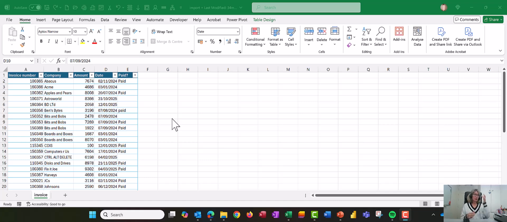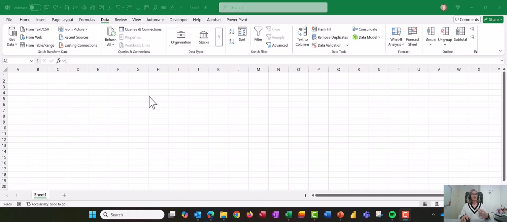Now I'm actually not going to work in this file. I'm going to work in a new file which will give me the option to import this file, and that means if anything changes on this file it will automatically be updated. So let's jump in and have a go. So the first thing I've needed to do is close down the file I'm going to import. Don't forget to do that, otherwise it won't let you move any further. A fact I was reminded of when I was practicing my first video. So let's have a go.